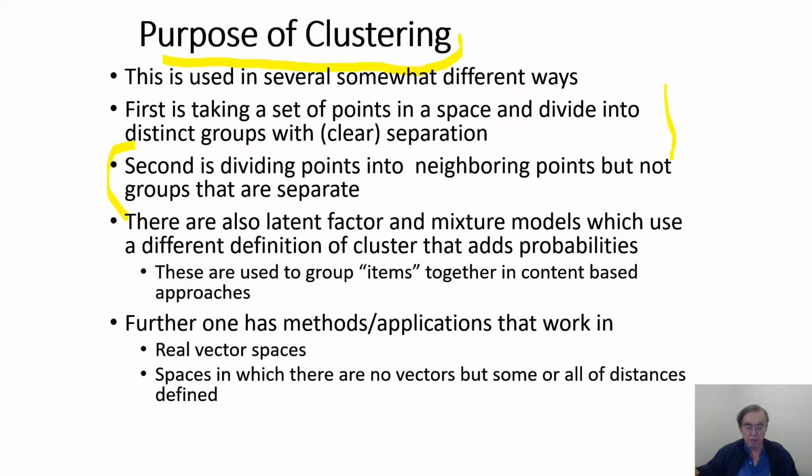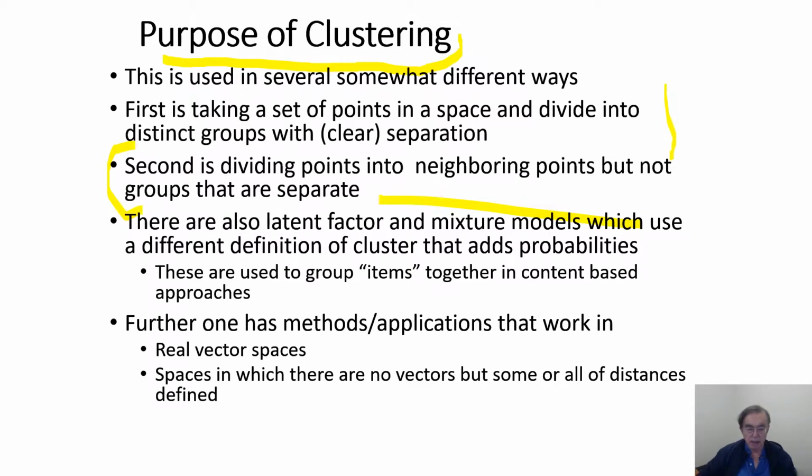The application, which is I think much more common in today's world, is you just have no clusters, just a mess. But you want to find points near each other. That's actually what KNN is particularly designed to do. But clustering can also do that, because I showed you in the previous lesson that when I took the data set and divided it into 30 parts, those 30 parts were fewer points and they were nearer to each other than when you divide into 3 parts.